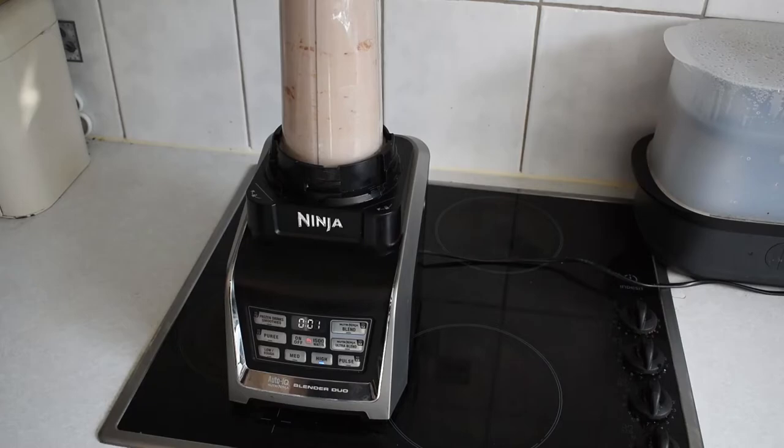If you're a hard gainer you could easily increase the calories in this shake by adding eggs, coconut oil, or more peanut butter. I also wanted to touch on the blender itself — I recently purchased this at the beginning of the year. I used one of the cheaper blenders from Amazon, a Breville one, but it really struggled to blend banana and oats into a smooth shake. Since using this new blender I can't fault it — it's an absolute beast and will destroy anything you put in it. The only criticism is that it's noisy, so you can't use it late at night. But it's fantastic, and if you're making shakes like this regularly I'd recommend going for a high-quality blender.